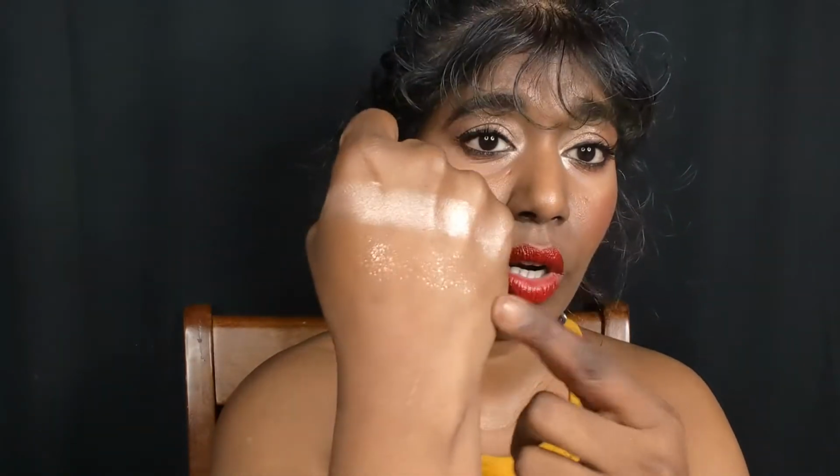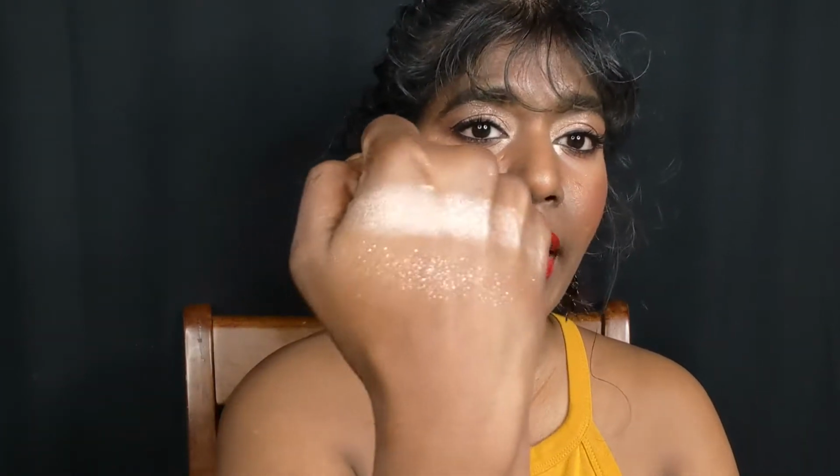Then number 2 is a topper. It's just glitter. This has blue glitter in it, and I think the blue really enhances and pops on dark skin. On my skin it really pops, and both can be used really well with your brush and your finger. I was impressed that it's not chunky or crumbly. It's packed really well and it's smoother. Definitely use a densely packed flat eyeshadow brush to pick it up, and it really goes on well. In the demo section, I use that with a brush and a finger, so you'll see how it applies.